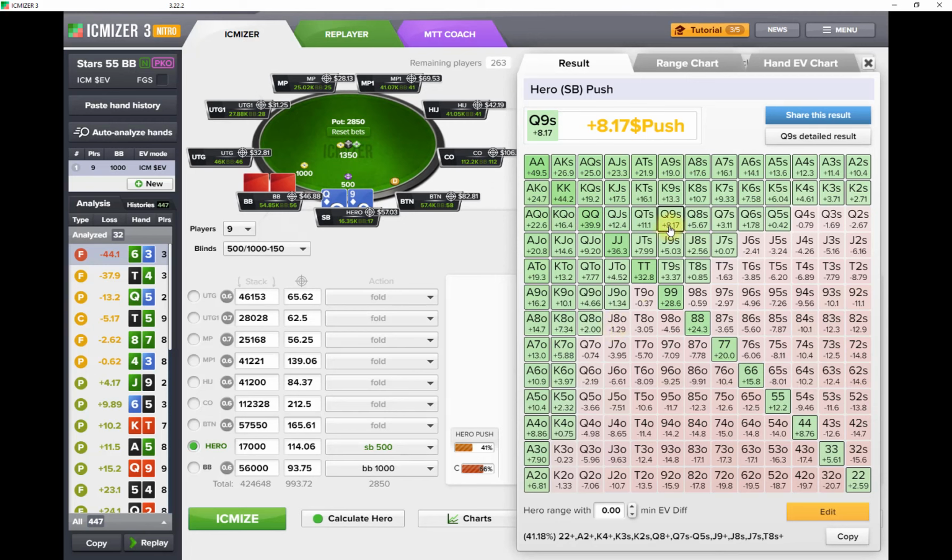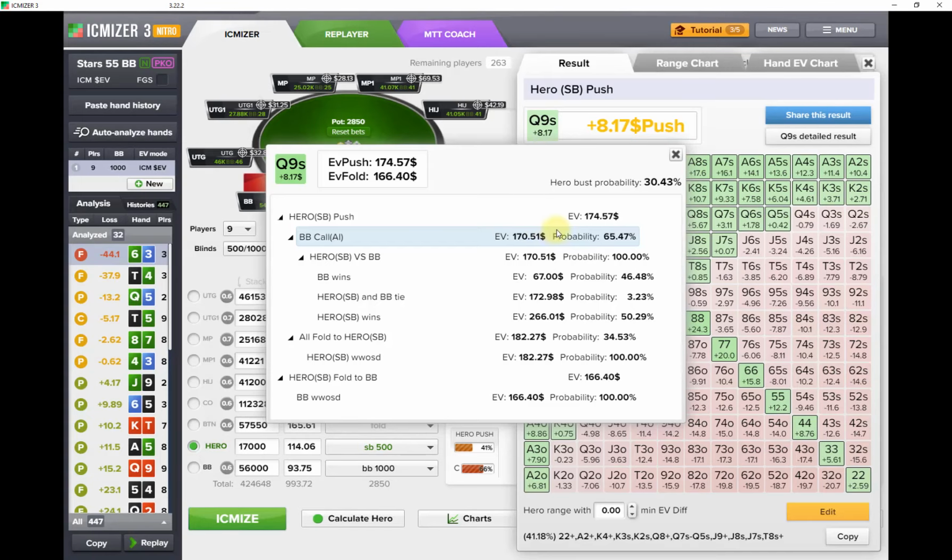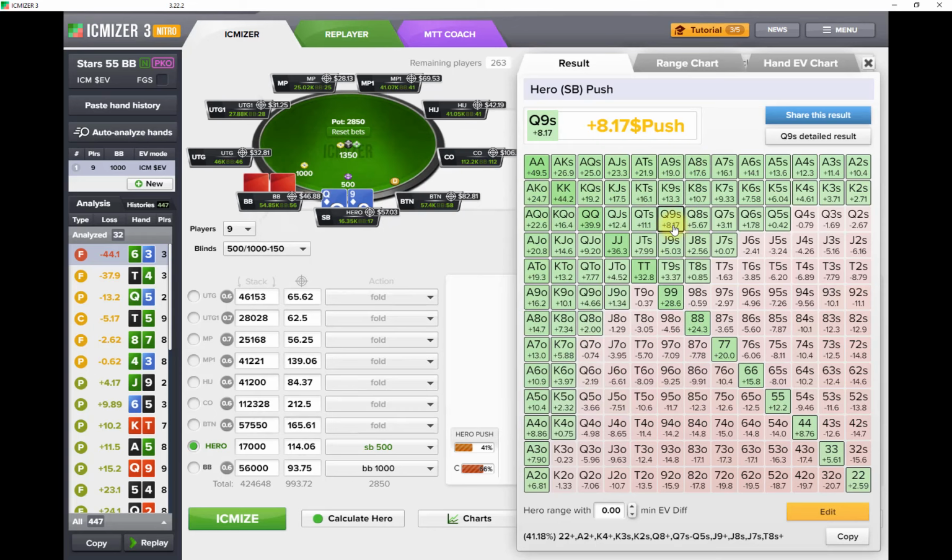So we can still jam the queen nine suited with about 17, 18 bigs. We're not gaining that much in EV though, considering our stack at this point is worth approximately $166. We're gaining about $8 in EV. So I guess it's not too bad. Aces would be worth about $50 in EV, $49.50, as you can see here.